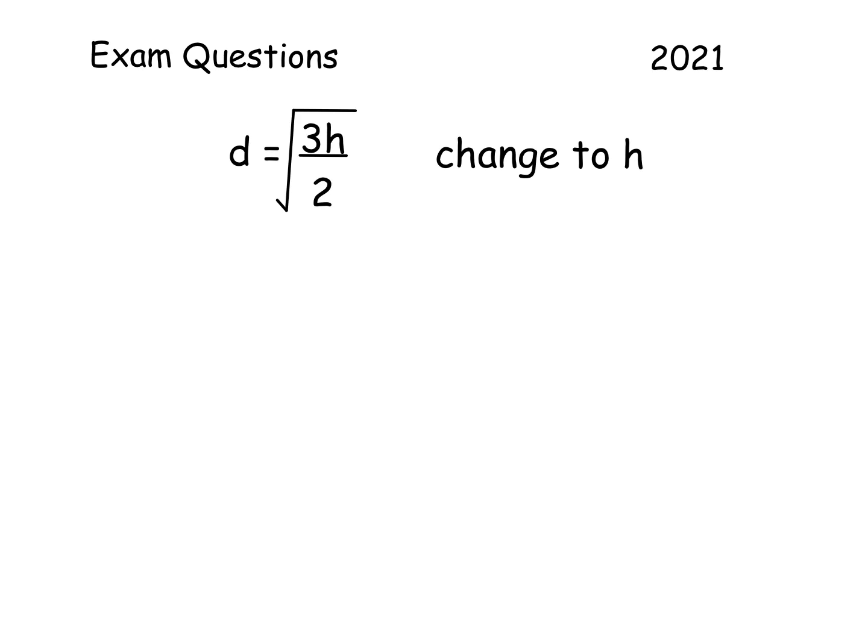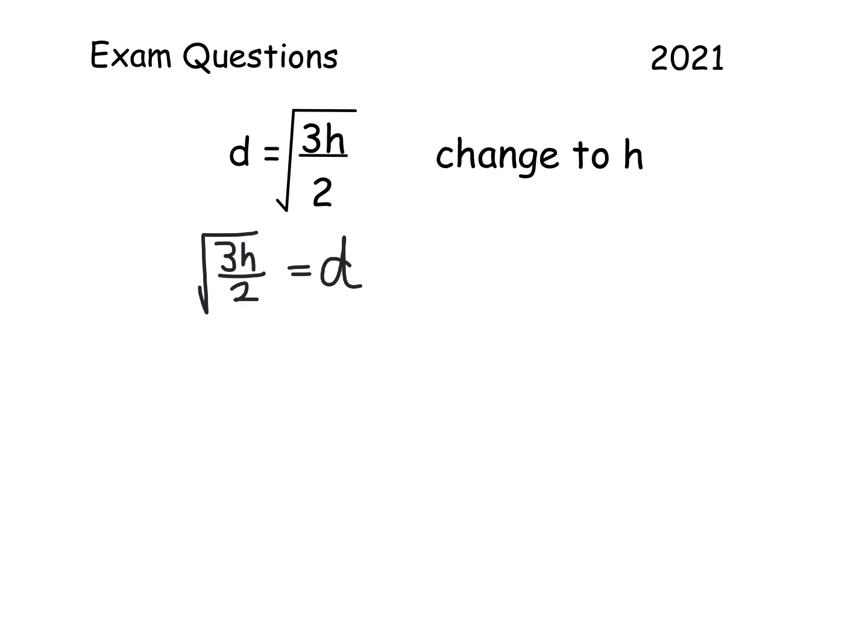Okay, so this one came from the 2021 exam paper, the one where you did the exam in school and it wasn't under the usual SQA conditions. So this one was very similar to the one I did a couple of examples ago, which had the M and the K, but this time the thing we're trying to find is the H, which is on the top line, so it's actually not as difficult. So I'm just going to reverse it first of all. So 3H all over 2 equals D.